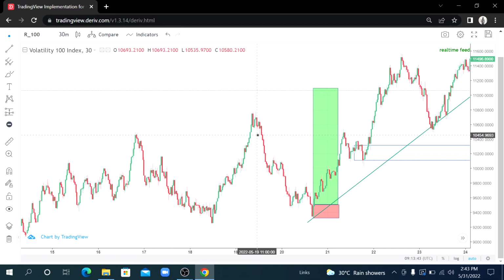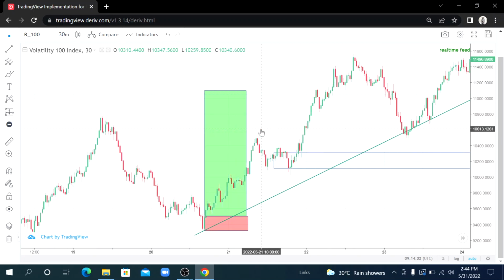There are things you should know about breakouts. Most breakouts are fake outs. I will show you how to identify a fake out and how to know a true breakout. Okay, this is a clear fake out. This is a clear fake out. This one here is a fake out. This is a fake out here.